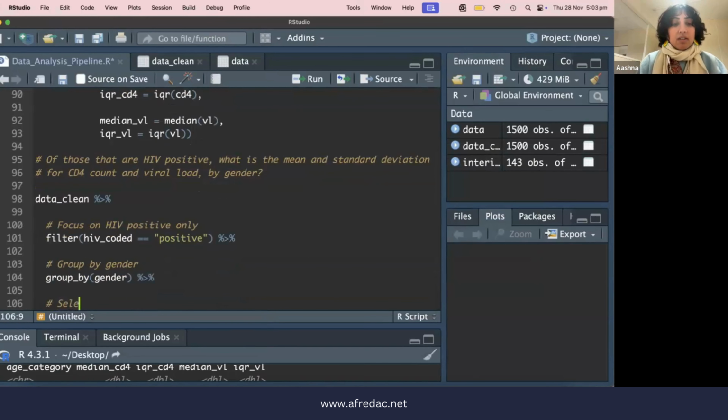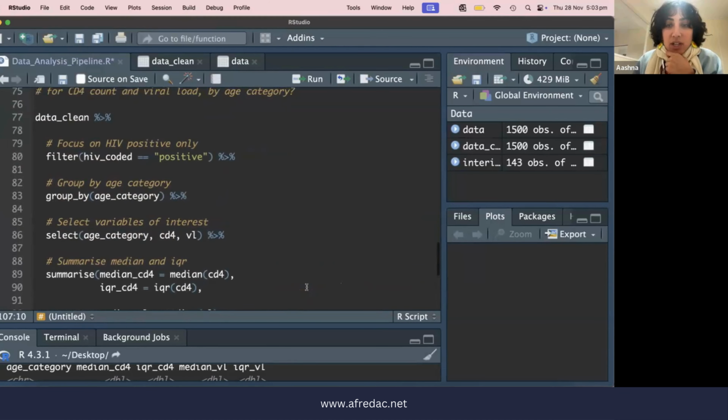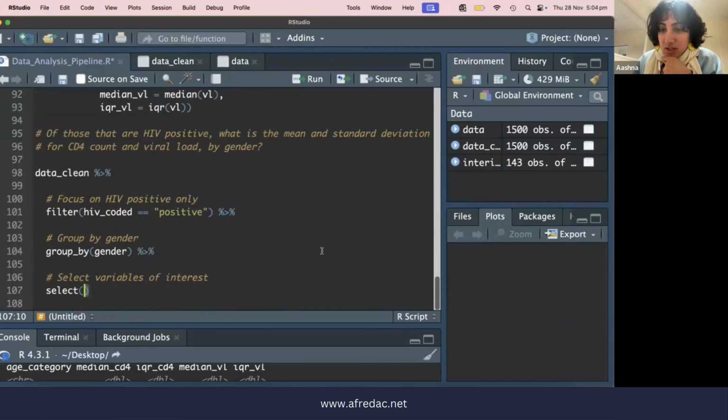And then select variables of interest. What variables am I interested in? There should be 3 variables I'm interested in. You can type them in the chat. So what are the 3 variables I should put here? In the previous question I had, oh yeah, she almost got it.